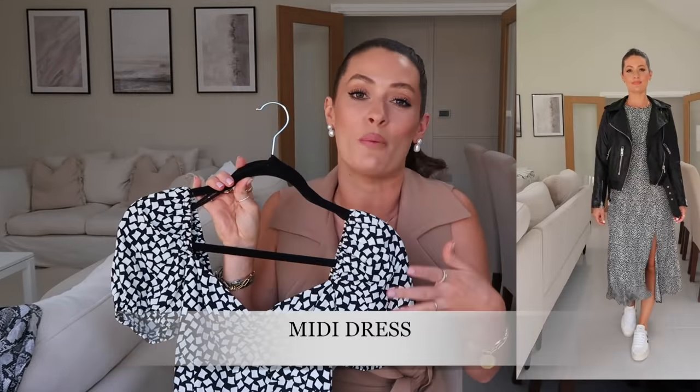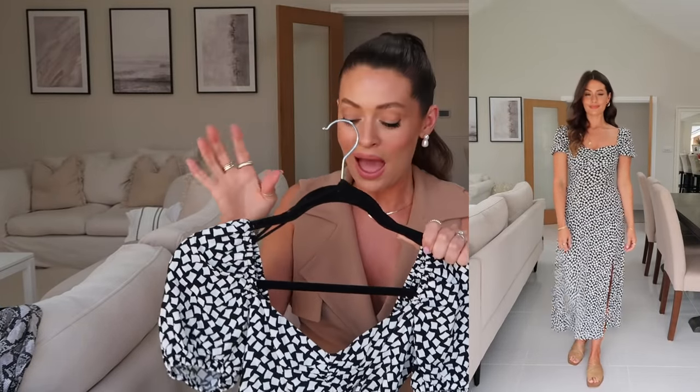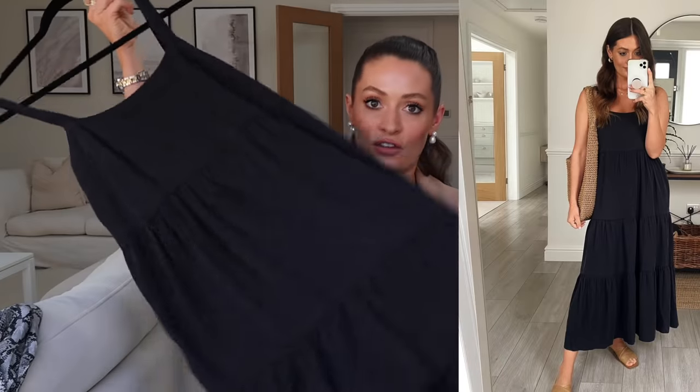Next up is a midi dress, and there are so many different styles out there, but having a great midi dress that you feel amazing in is just a really fab key piece for your spring wardrobe. I've pulled out a few that I wore lots last year. First up is this gorgeous one from And Other Stories — I got it last year and it is still available in lots of different colours and patterns. The shape is just gorgeous, so flattering. You can dress it down with trainers and a leather jacket, or dress it up with heels or sandals — I wore this so much last spring/summer.